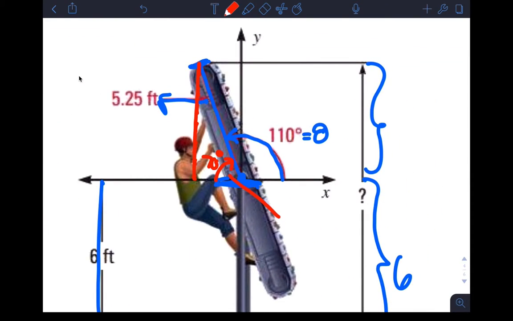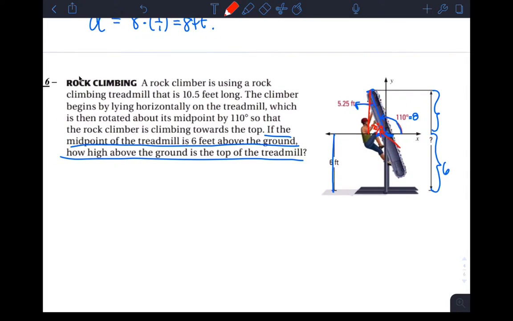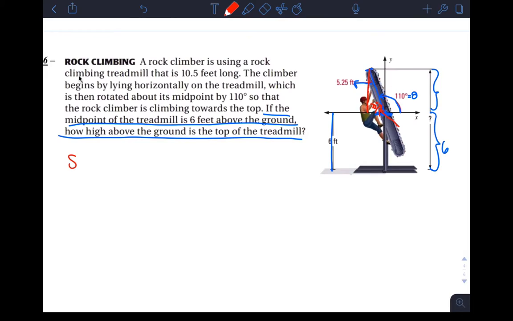And if I have that, I add it to six, and I'm done. So you can use a reference angle approach. So if you do that, you'll say, from looking at the picture from this reference angle, it's really opposite over hypotenuse, which is just sine. Sine is opposite over hypotenuse. So if I do that, I can solve it. I'll need to use my calculator, because we don't have a triangle or special information for 70 degrees. But I can do sine of 70 degrees is opposite over hypotenuse, which in this case is the length I'm looking for, x over the hypotenuse here is 5.25. So this basically means that x is 5.25 times sine of 70 degrees. And if you do that, you get basically 4.93. So x is about 4.93 feet.